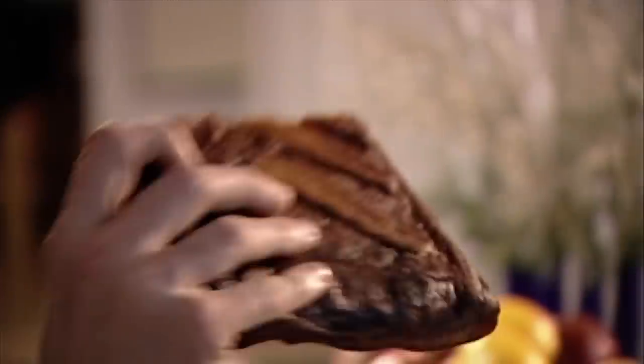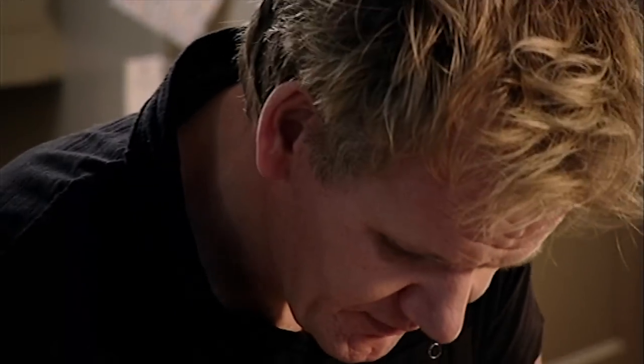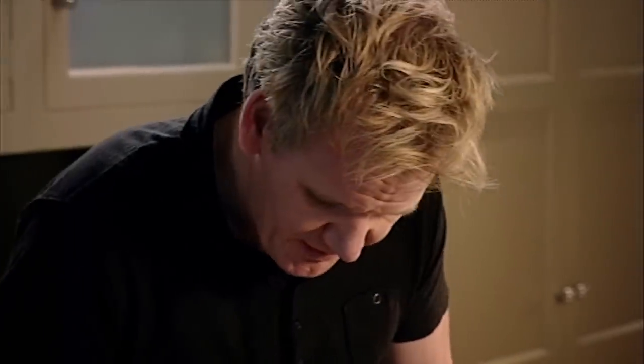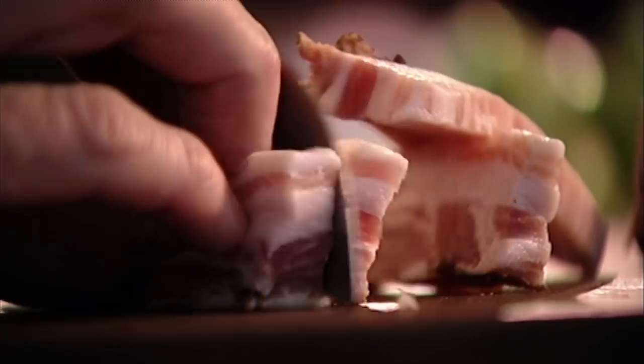This is the most amazing pancetta, lightly cured. Pancetta is a type of Italian bacon, which is brilliant for adding a lovely, rich, meaty flavour to dishes. I want a really nice, robust flavour to go with that earthy texture of the sprout. It's made from pork belly and is dry-cured with salt and aromatics like juniper, bay leaves, nutmeg, dried thyme and garlic. As it hits the pan, that fat on top of the pancetta melts and gives the sprouts this amazing flavour.